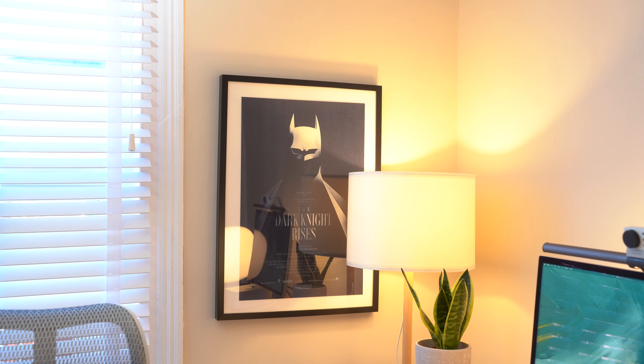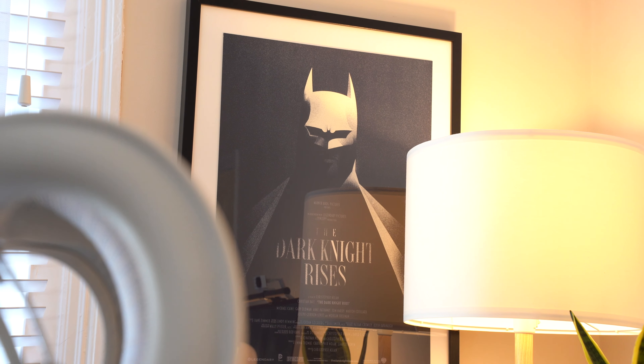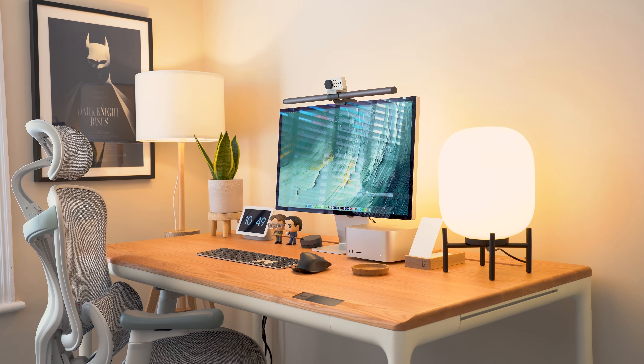Next up is the monitor, and I chose to go with the Apple Studio Display. Even though it does have that high price tag, it was definitely an item I didn't mind splurging on, as I'm practically glued to my monitor all day with my 9-to-5 job as a graphic designer as well as creating content for social media afterwards. And considering how few options there actually are for 5K monitors, the Apple Studio Display might actually be the best deal so long as you're not a gamer. Overall the screen looks amazing and I'm sure I won't be replacing this monitor anytime soon.